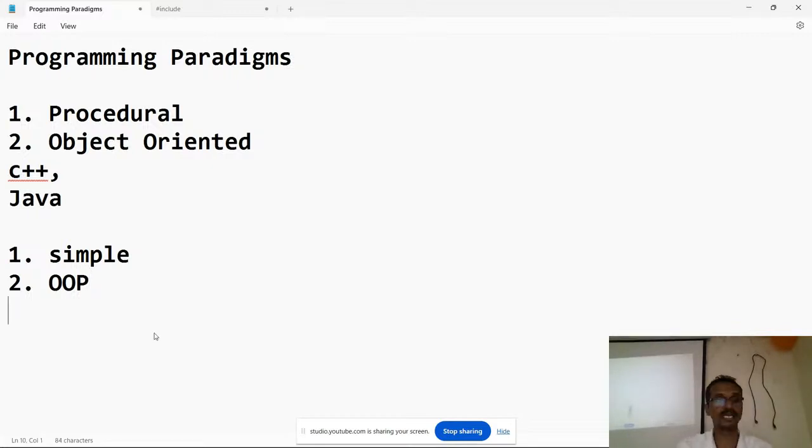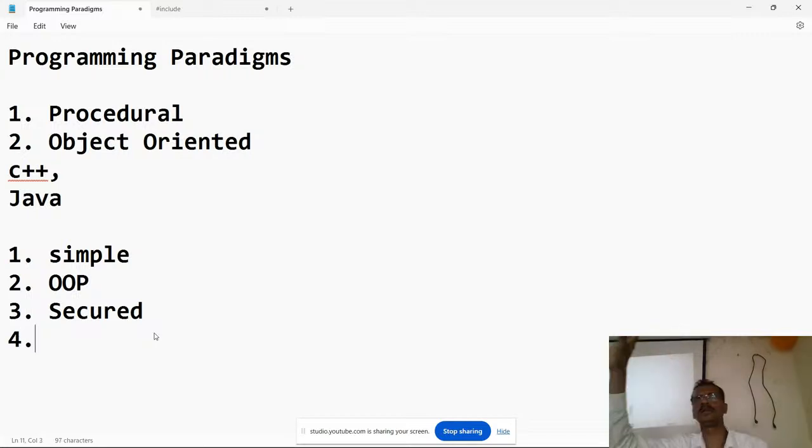The next one is secured. Next, portable. From C onwards it is portable only.